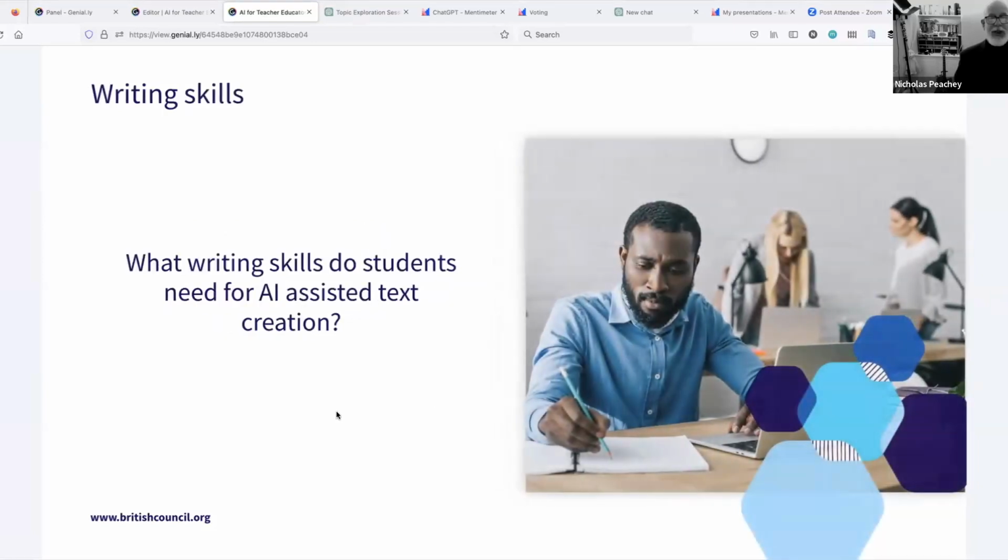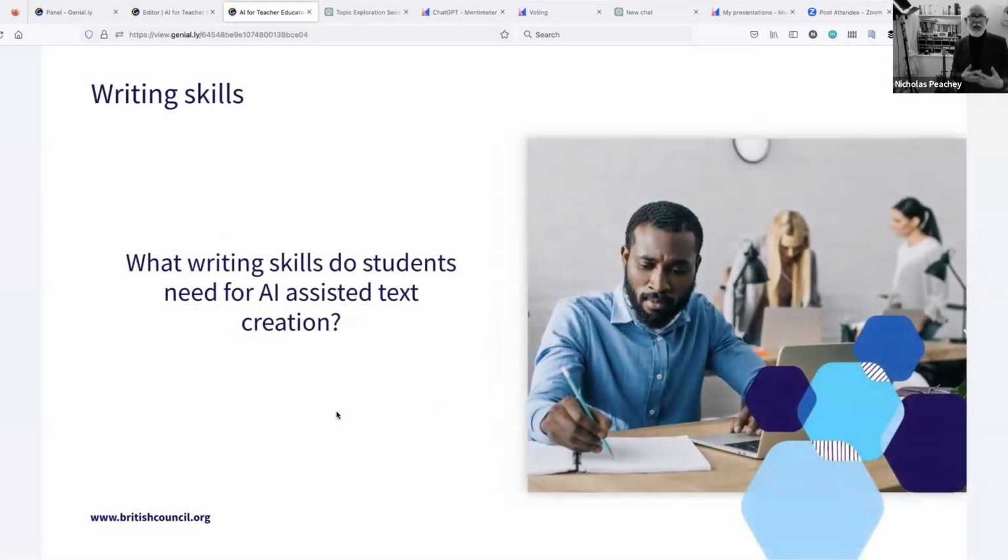And the other thing, and this is a big thing for us as teachers and teacher educators, is we need to rethink what we teach as a writing skill. How do we start teaching writing skills now that so many of the things we teach, for example sentence level structure or spelling or grammar, ChatGPT actually will do very well for us? So where do we go in terms of what we teach? What are writing skills now? And I don't have an answer for that.